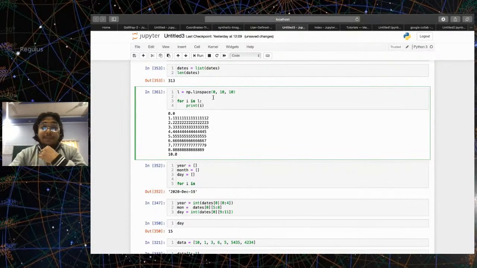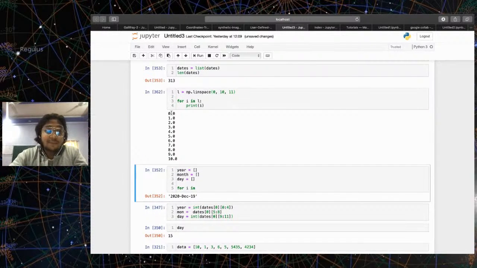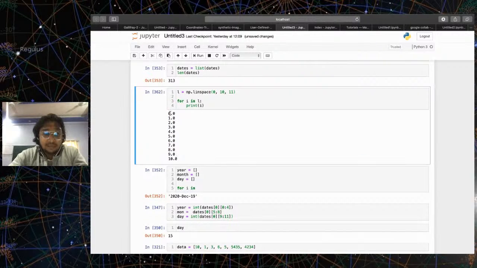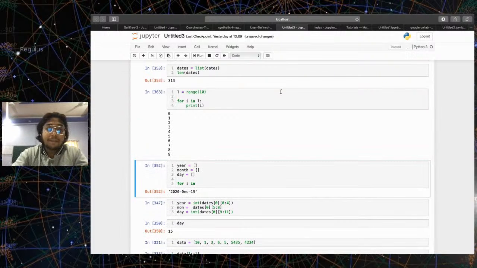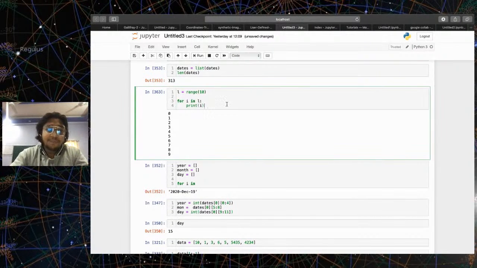Now what linspace does is it actually includes the final value as well. So that's why there are a total of 11 values. So we have to create a total of 11 values, and that's how it gives me an equal spacing of 1. But it's creating float values, and we don't want that, right? Because it won't work in this index column. I just want integers, so I just have to use range. Very, very simple thing.